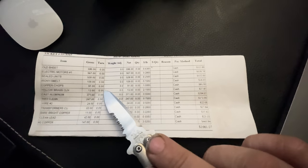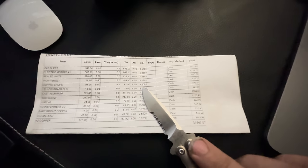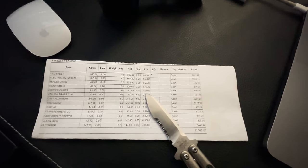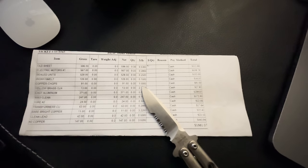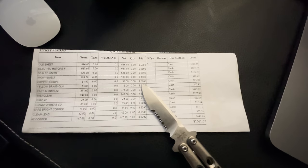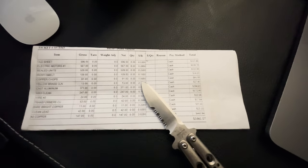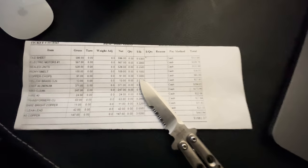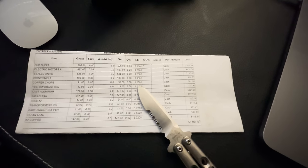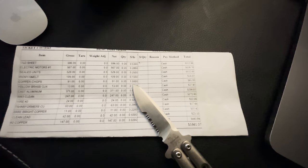The copper chopped, I kind of got screwed on them. I only got $1 a pound for them because I messed up when I was running that sluice out there, washing that down. I was thinking to myself, I need to go find my magnets, and I never did. So when I brought it down to Miami, the guy looked at it and said, first of all, we haven't bought copper chops in years from anybody. And it was only a little bit. When they would sell them in the past, they have to sell 1,000 pounds at a time, so they'd have to hold on to that for a while. He really didn't even want to take it.